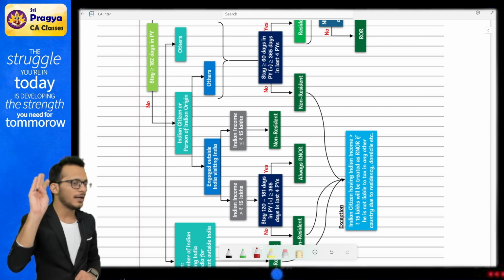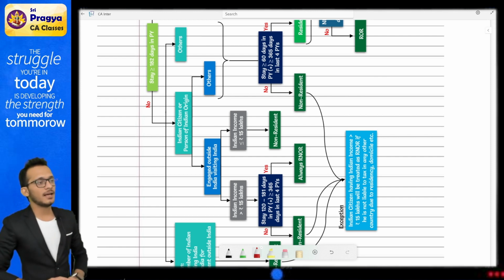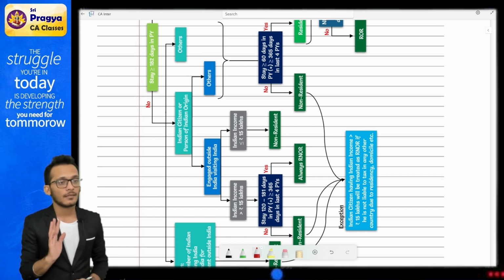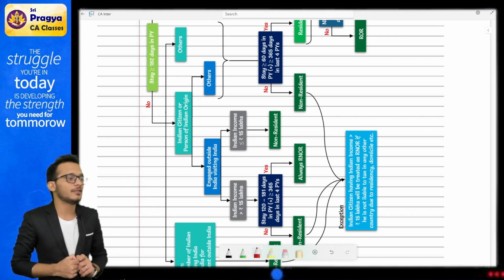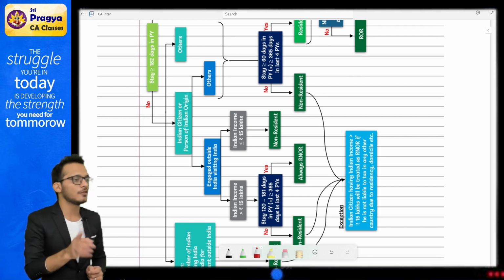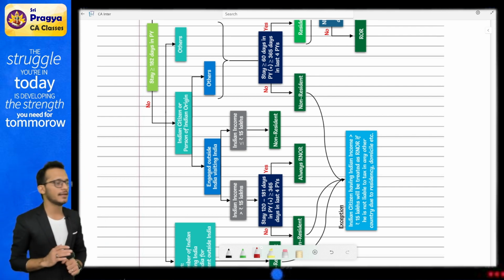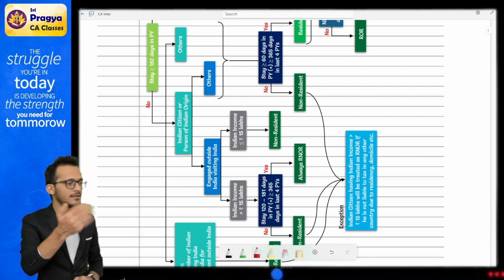If you are an Indian citizen or a person of Indian origin, I will come and ask you, tell me whether you are from outside India coming to India for a visit, or you are doing something else. If you tell me, no Rahul, I am from outside India, I am coming to India on a visit, I will ask you, now tell me what is your Indian income. If your Indian income is less than 15 lakhs, then you are a non-resident.